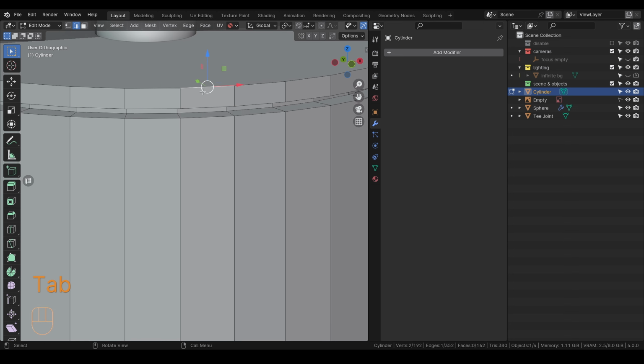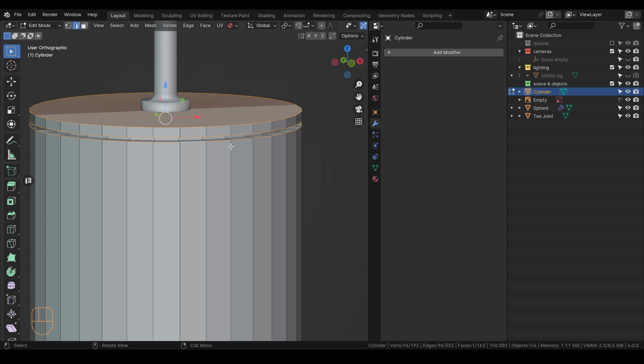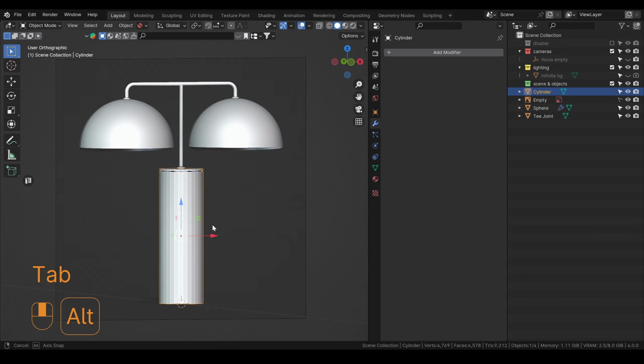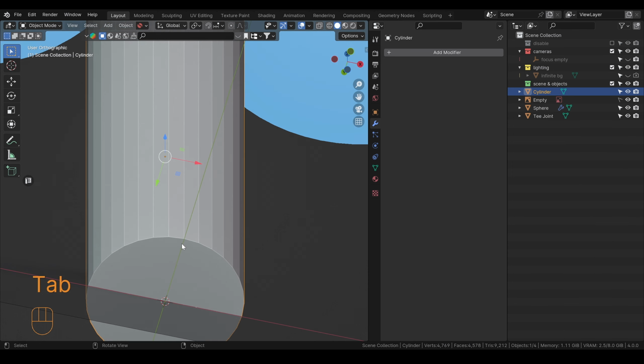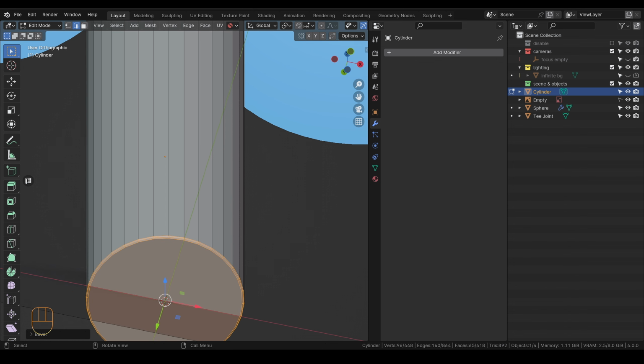Now we can just be adding some bevels. Two is fine. We'll be adding a subdivision modifier. Take a look at my reference.